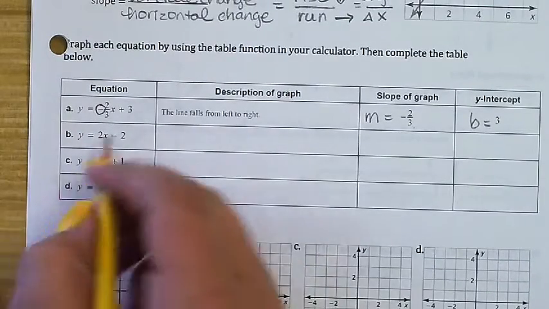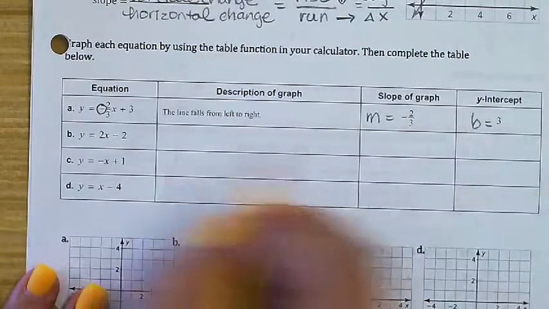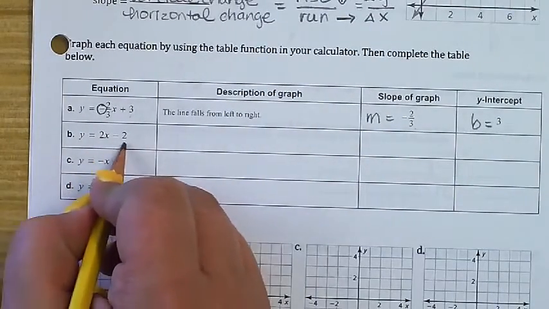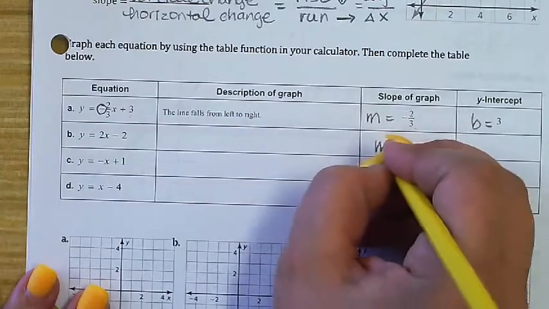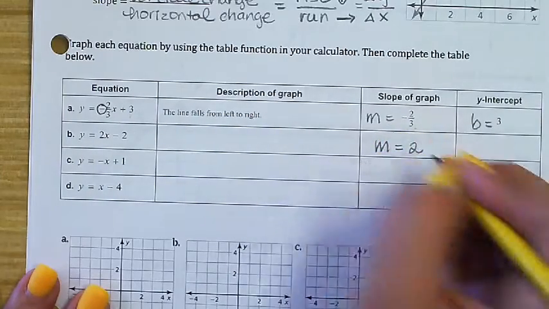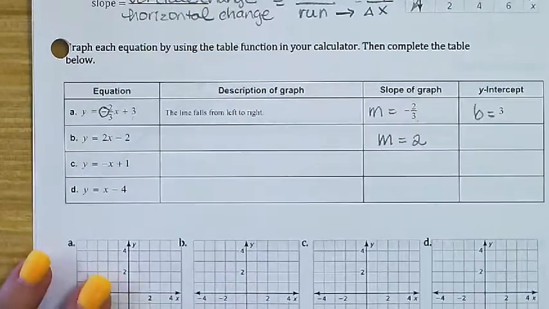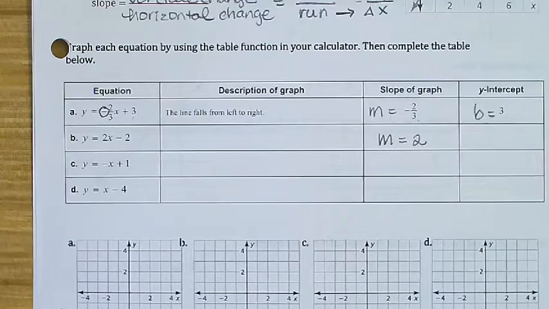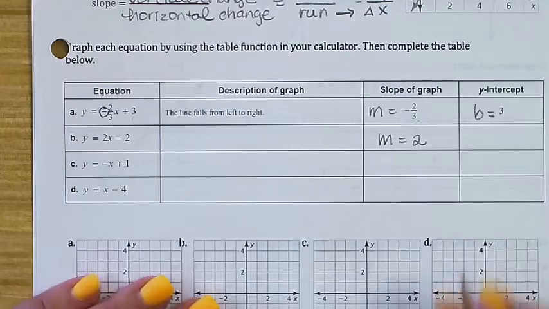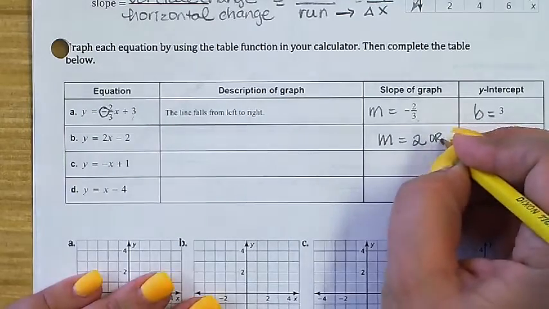So for this one, let's spot the slope and y-intercept. Let's focus on that. y equals 2x minus 2. The slope here would be the positive 2. And if I was using it to graph, I might want to write that as 2 over 1. I'm not using it to graph right now. Well, actually, I am. We're going to graph it in a moment, so you're going to see that.